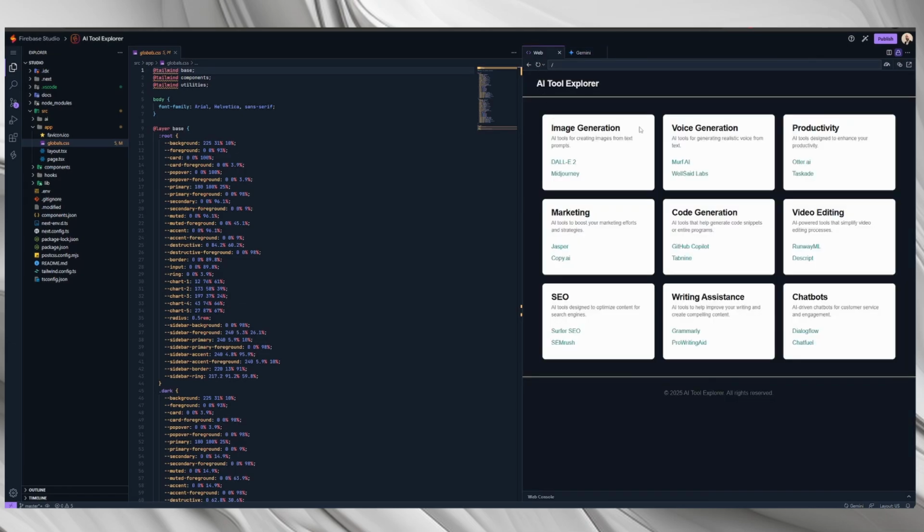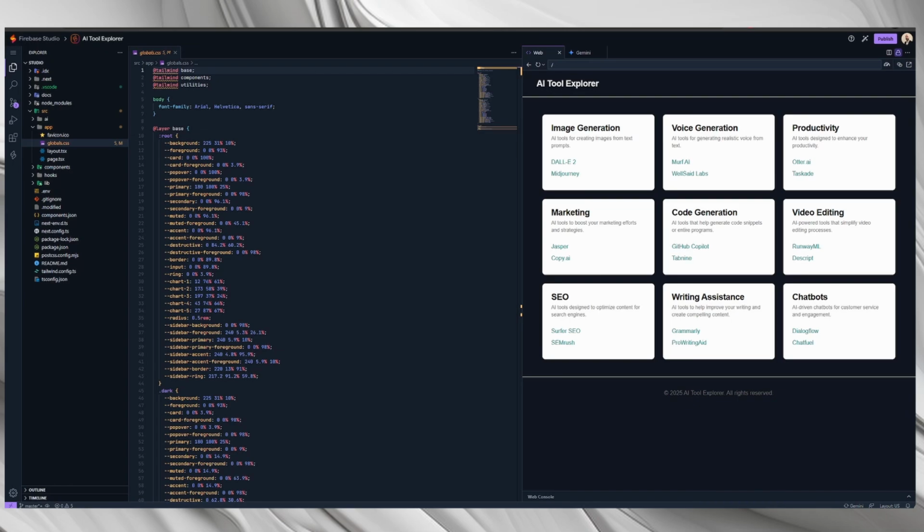Now, if you'd like to switch back to viewing your app, you can just select the web tab at the very top, and it will go back to showing you the live preview of your app. And then it's easy to switch back and forth to inform your decisions on what you want to change within the code base.